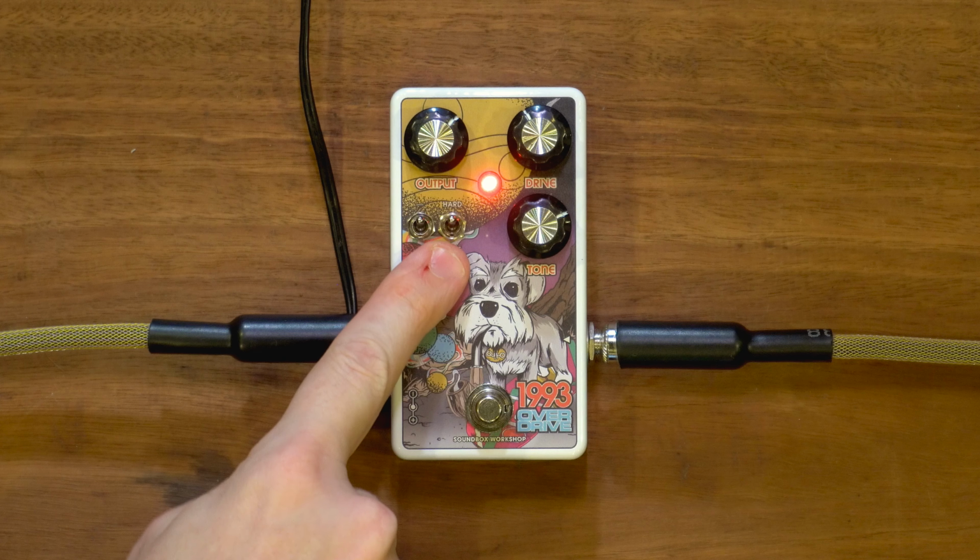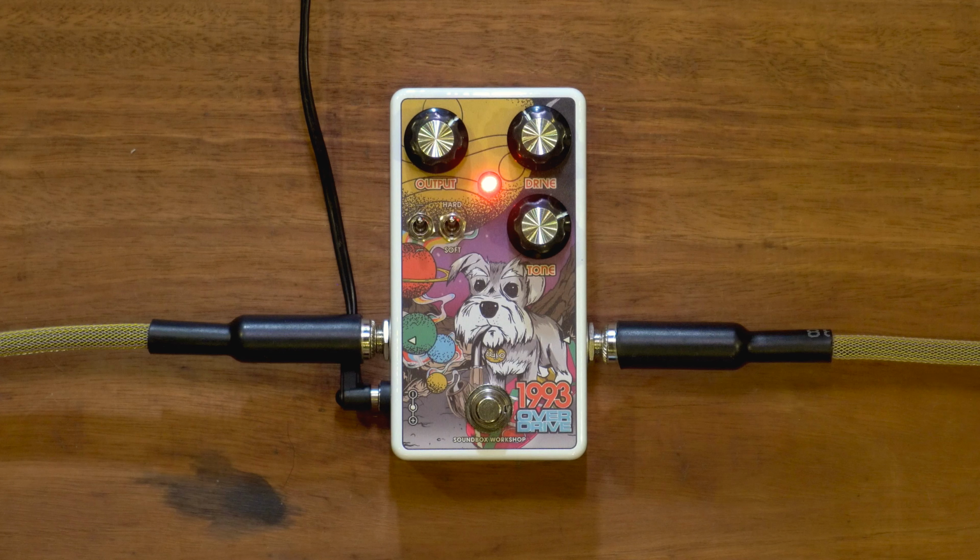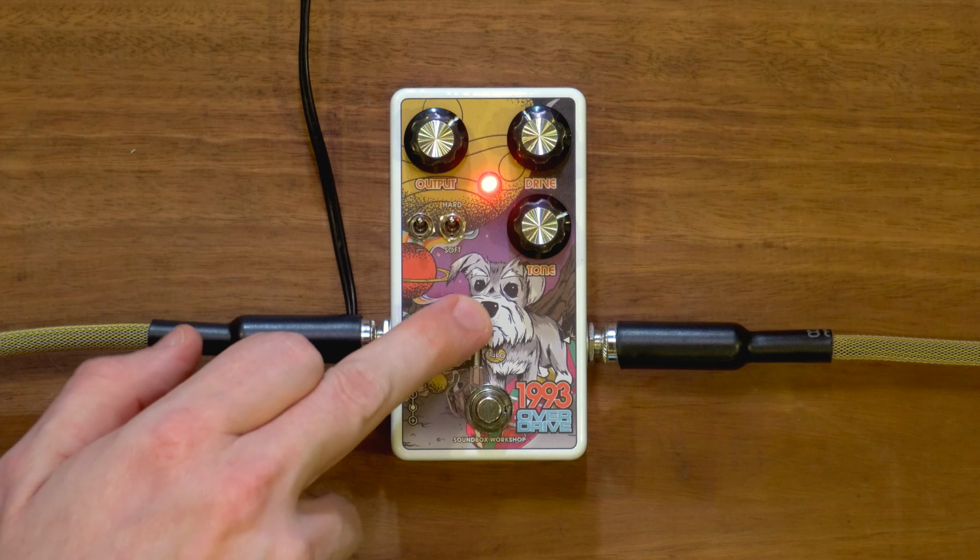Should we try now the voicing switch? So we're in up. Soft and hard. I think hard is up here. Hard, no, it just says voicing and headroom. It says hard and soft. Oh, hard and soft. Oh, yeah, okay. Well, I didn't even look at that. Yeah, okay. Yeah, read the body, mate. Oh, I just looked at the dog. It's in work. Hard, so hard clipping. We're hard clipping it. Yeah, dogs are cool, aren't they?